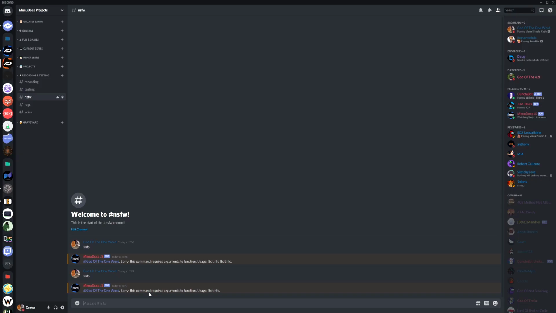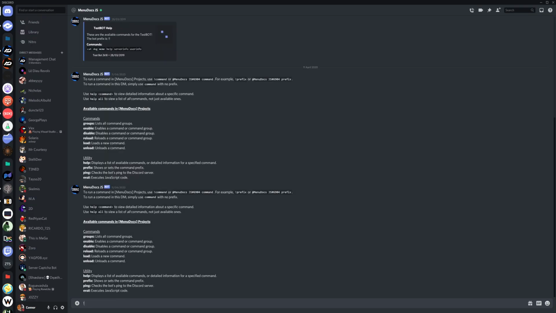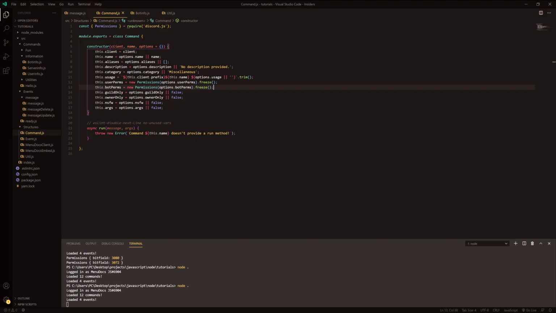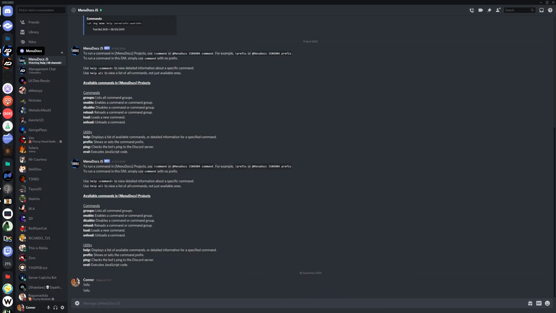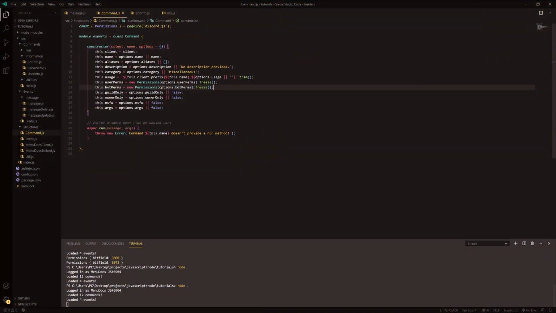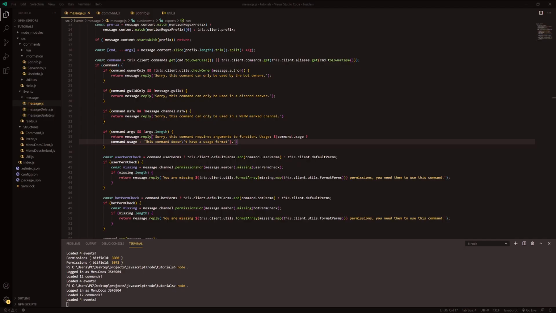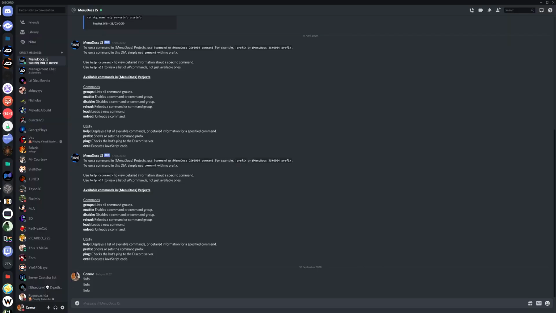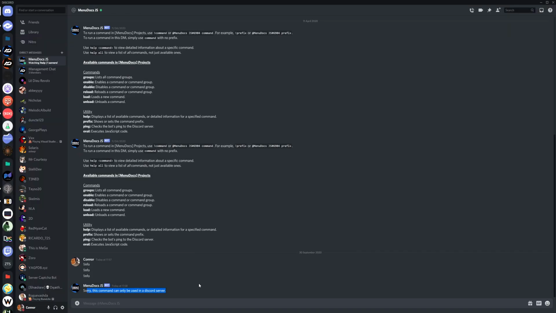If we were to quickly message the info command to the bot, it would break. Why would it break? I'm going to guess that's because the command doesn't actually work. Oh, I probably know why it's not working. One thing we do need to remove is the fact that this is up here. If we remove that, it won't ignore all messages anymore. So if we go back down here and do info, you'll see that it'll tell you that it can only run in a Discord server.